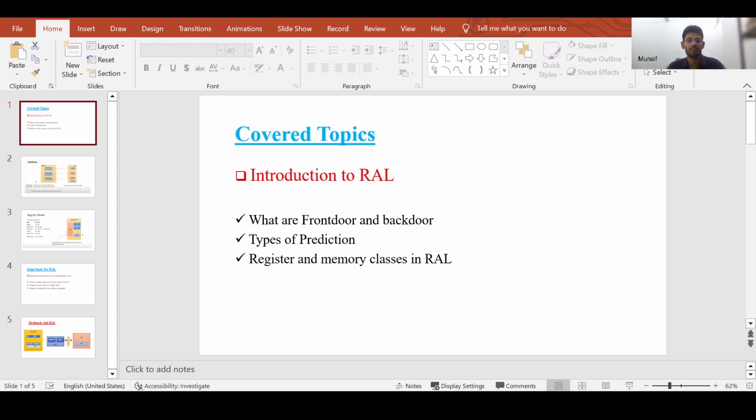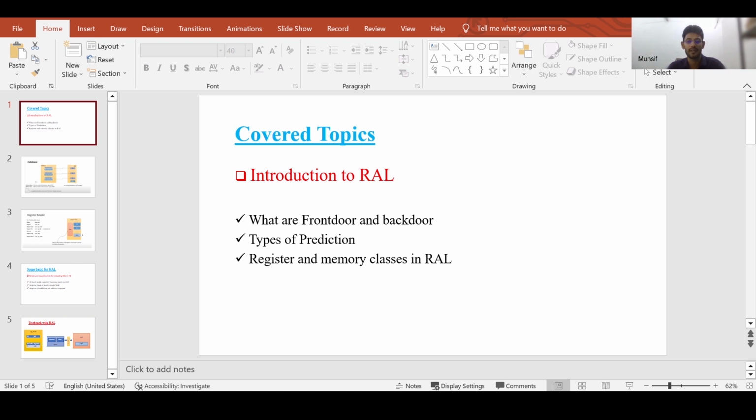So we discussed the basic introduction to UVM RAL, what RAL is all about. Then we discussed what is a front door method and back door method, which is faster and why.